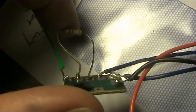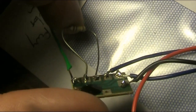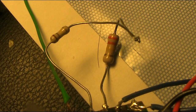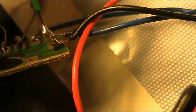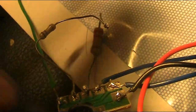So, let us put in a higher value of resistance and see what happens. I'm guessing it will slow it down. Now just added a series resistor, 330k in series with 180k. Let's see if it's slower. And yep, it is. Let's just try.